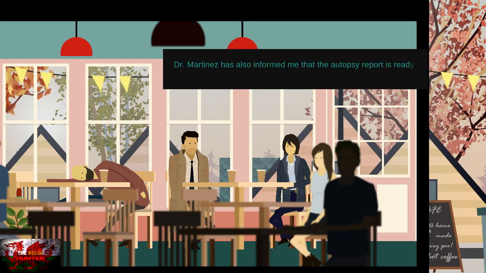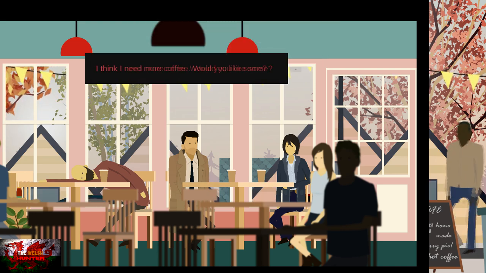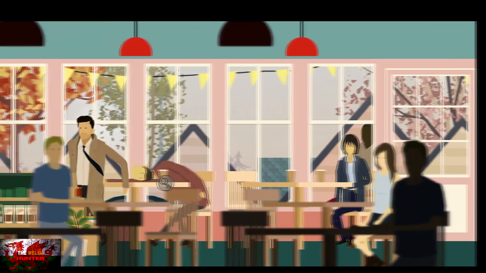But we do end up back at the coffee house. The depressed man is back there as well. But what we're going to do is go ahead and grab some more coffee. So choose number 4. I need more coffee. So go and do that.